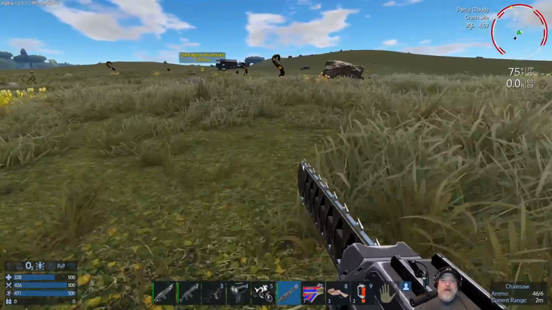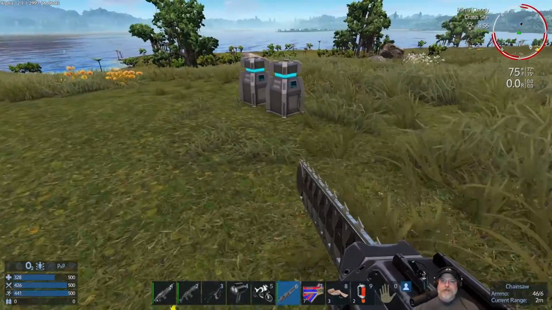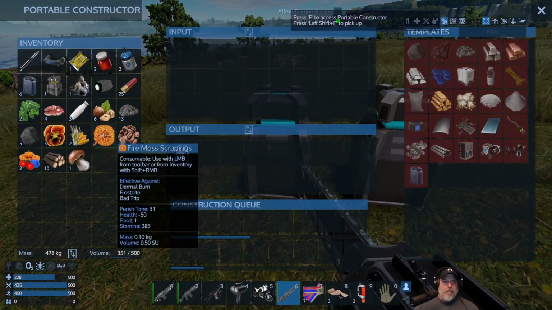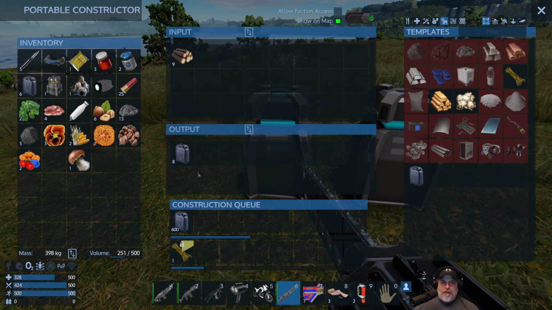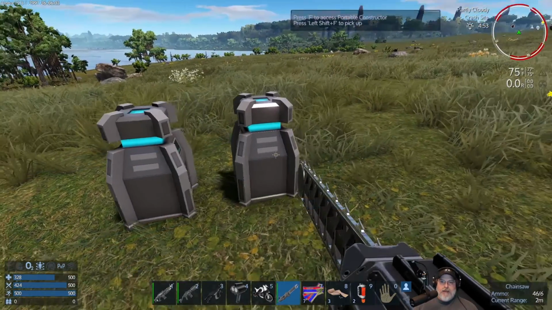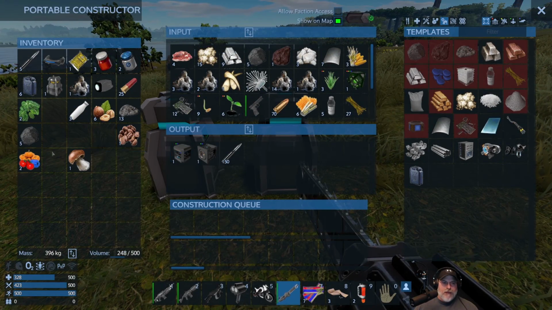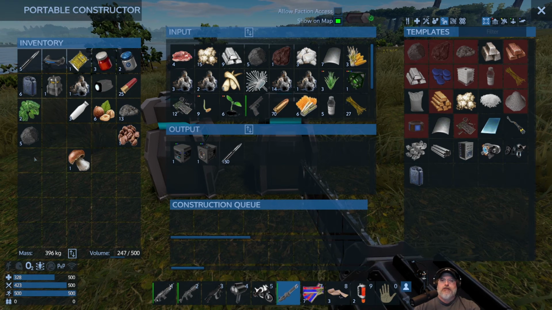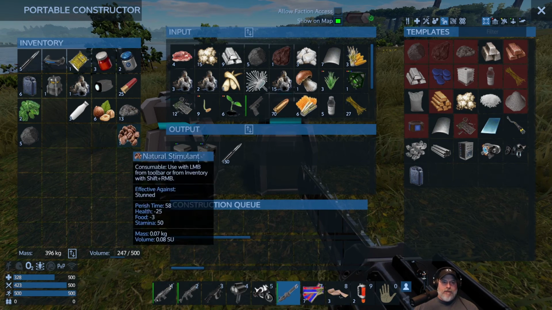I love it. Okay, so we have some wood now, so we're going to go back to our survival constructors here, and we're going to plop pretty much all this wood into here, and then we're going to just queue up a whole lot of biofuel and let that continue making that. Okay, we're going to put the meat and all of the perishable items in here. Not that the constructor is going to keep them, but we're just going to get them out of our inventory.